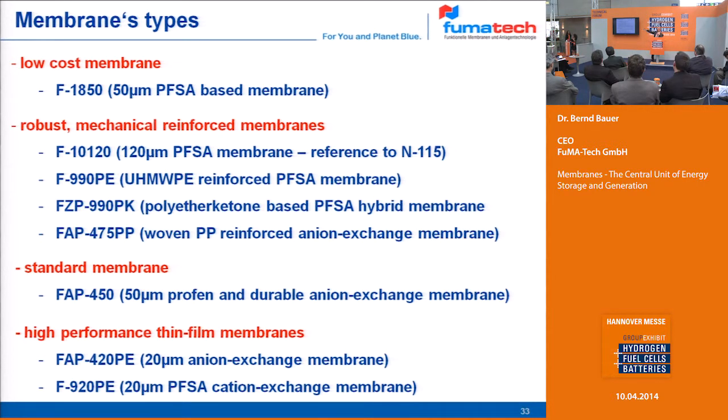Customers which believe in applications where you have a lifetime of the battery approaching 10 years, a good durability on cycling, and a good electrolyte management, they go for ion exchange membrane type systems. And what we actually offer looks very complicated. In principle, it's very easy for those companies which make very big cells with very simple, robust cell frames with edges and whatever. They get a reinforced thick membrane, and the reinforcement could be even in the range of hundreds of microns. And for those companies which have more injection molded or screen printed cell frames with, let's say, soft contact of membrane to sealing, they get what we call high performance membranes for high power densities.